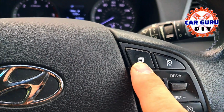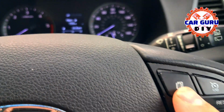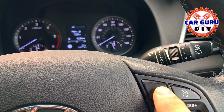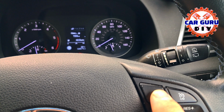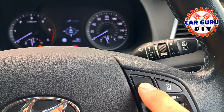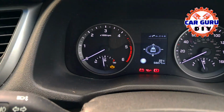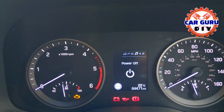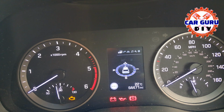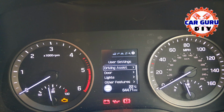and this one, which changes the menu on the screen. Every time I press this button, the menu on the screen goes to the next position. I'm pressing constantly just to show you what's changing on the dashboard. You see the top menu changing on the middle display.